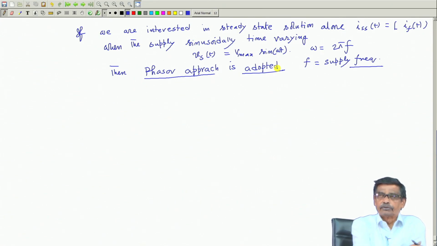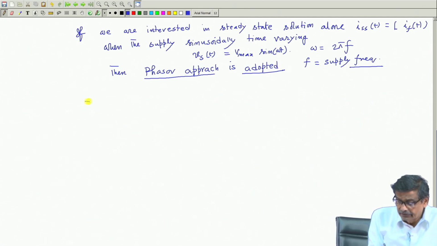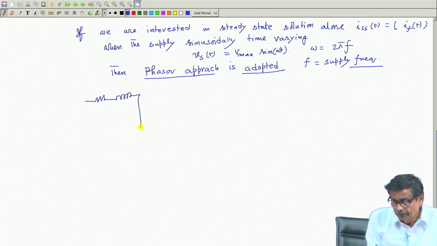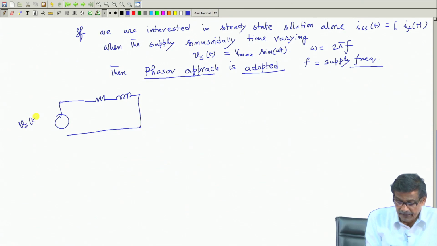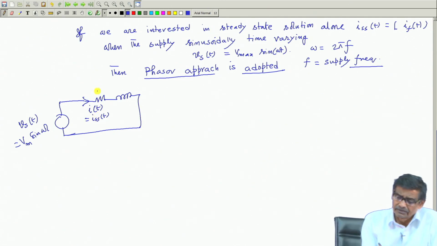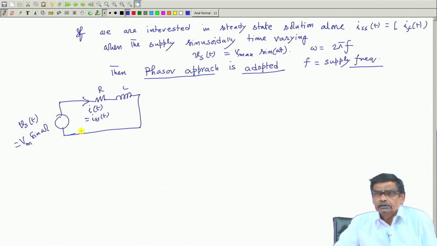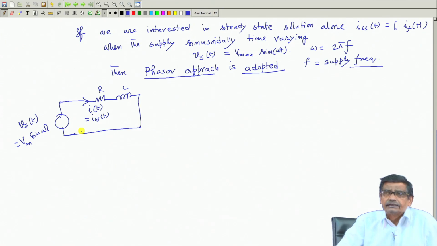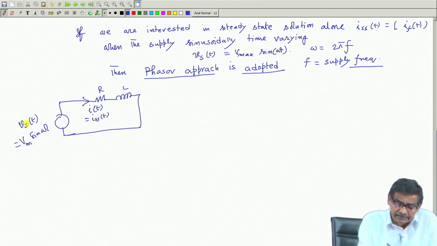Now, the question is what is the Phasor approach? For the first time let us consider a circuit like this. This is very interesting. RL, and here is a supply voltage we have connected, Vm sin omega t. And I am interested to know IT. IT means ISS, only the steady state current I want to know, because I know the switching transient, that is the solution due to natural response, is going to die after some time. So, I am only interested in the long run in what remains in the circuit. Only VST will remain and only ISST will remain. This S is for the supply voltage, to indicate that.